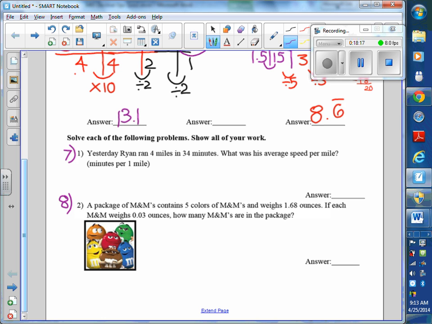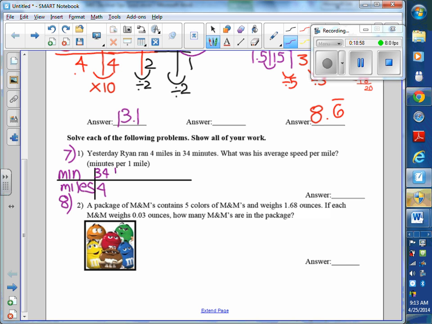So you want to figure out how many minutes it takes him to run 1 mile. So we could do that ratio table where you have minutes in the top and miles in the bottom. You know, how we did that with ratios a lot. So to start with, what do we start with? That's a minute. And that would be in the denominator or the numerator? The bottom or the top? So the denominator. So 4 miles and 34 minutes, right?